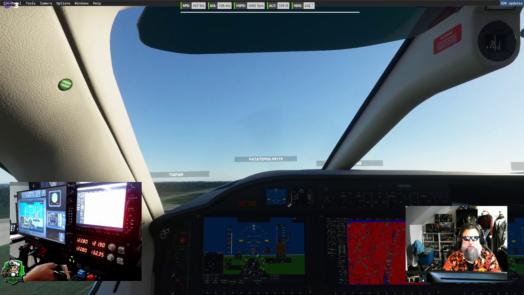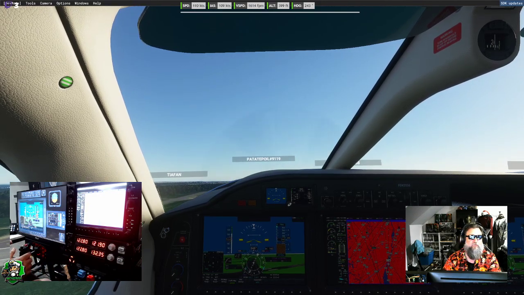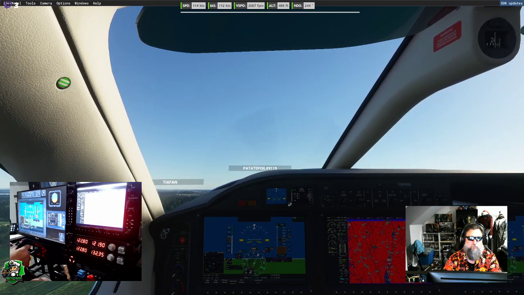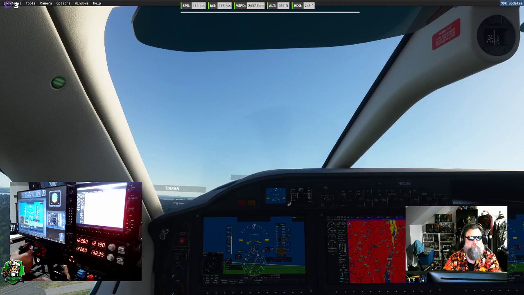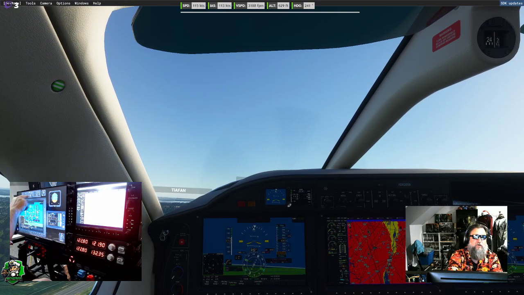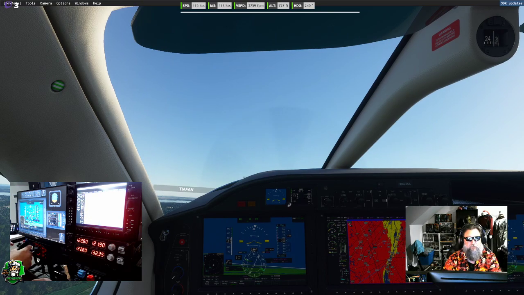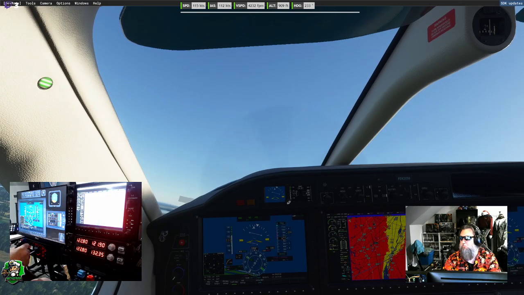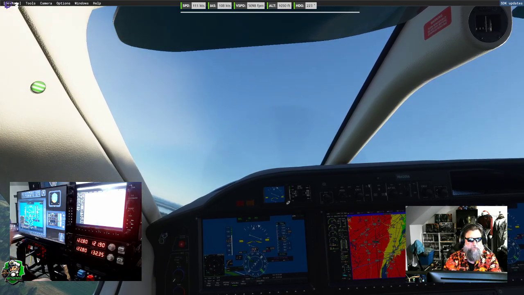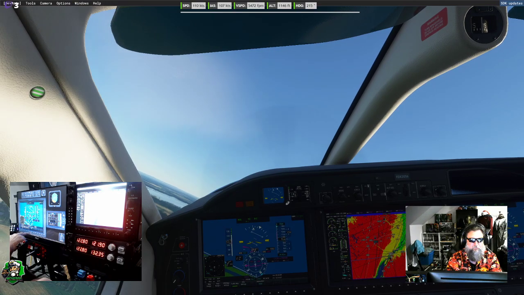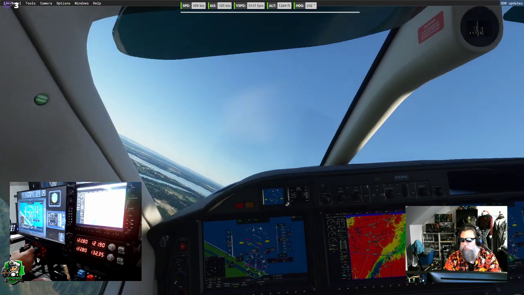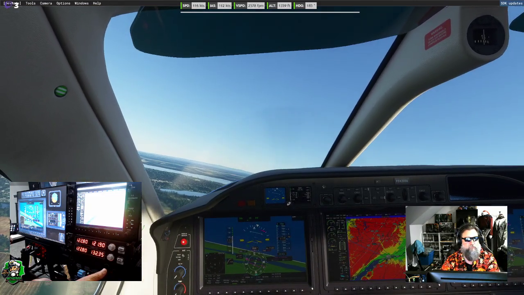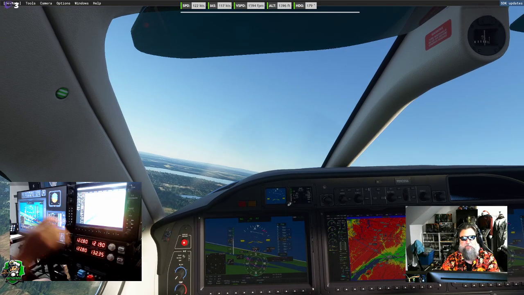All right, positive rate of climb, gear coming up. Flight director's on, yaw damper's on. All right, we're going to go ahead and make our turn. All right, flaps coming up.